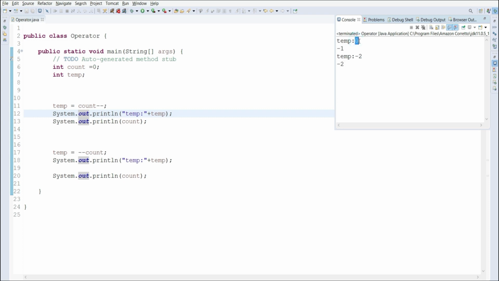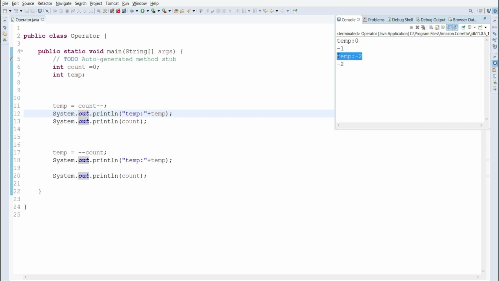You can see the first value of temp will be 0 because count starts with 0, and then count is decremented by 1, and then we find temp as -2 because it is decrementing first and then assigning the value inside temp, and then we print the value of temp and count, which is the same, -2.